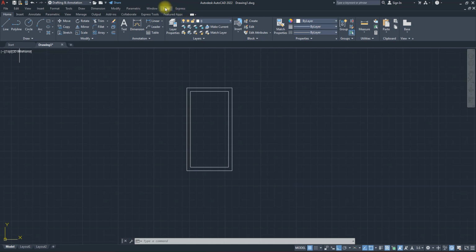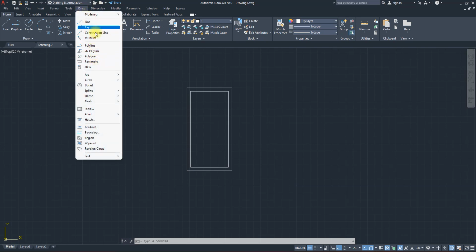This menu bar is common with the very old versions of AutoCAD, 2007, 2010 version. So it is from here that you can see that new tool. You can't see it in the ribbon tab. So you come here, go to your draw, then you are going to see your multi-line.